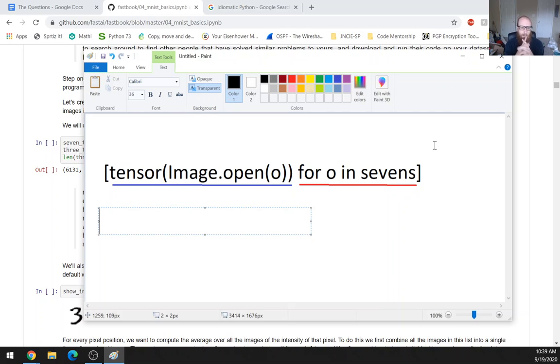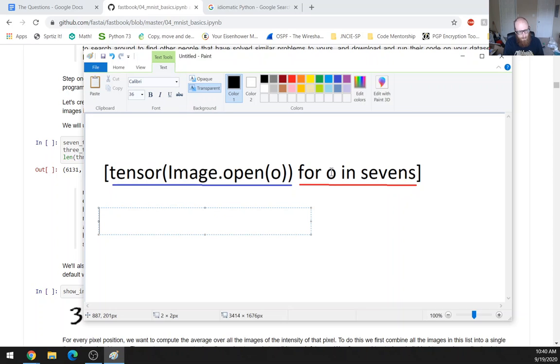It's a list comprehension because we're iterating over a list, and not only that, we're creating a new list for each iteration. Something on this side, in the blue underline, we're doing something with this o. Then of course you're always going to have your loop.